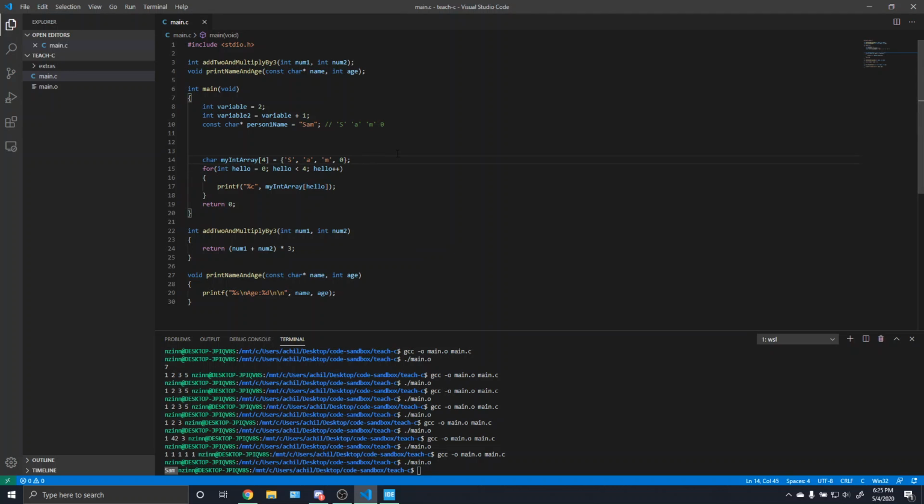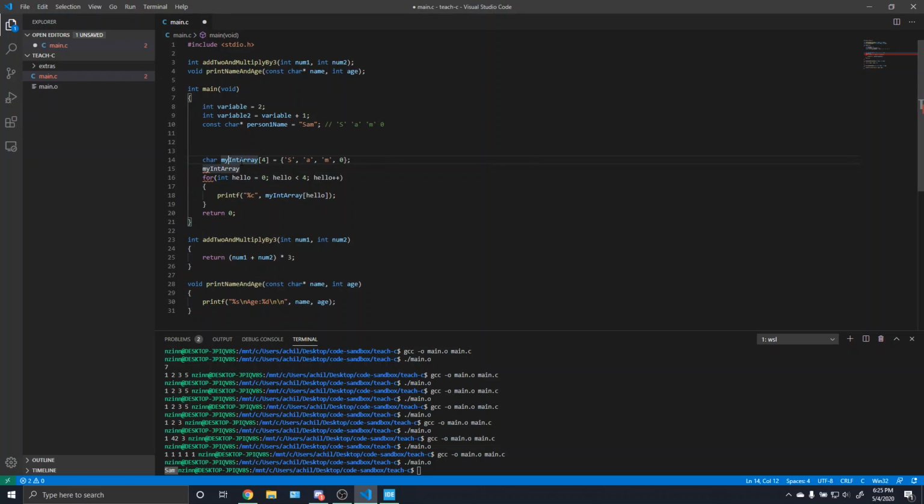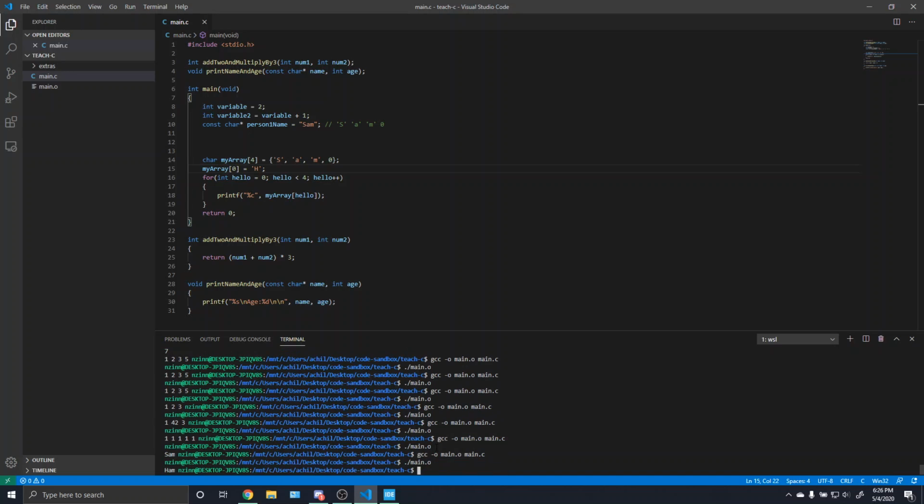And we can change, like before, oh, it's not an int array anymore, we can just call it my array. If we want to change this to a better name, we might change the first letter to an H, and now it prints a superior name to Sam in every way, Ham.